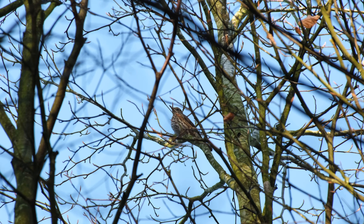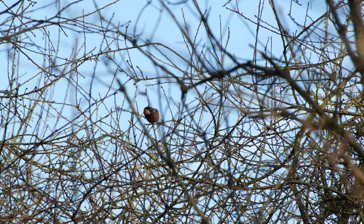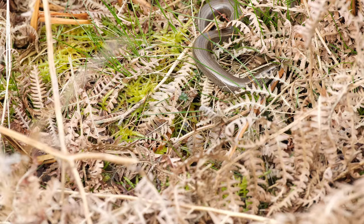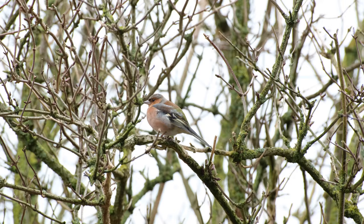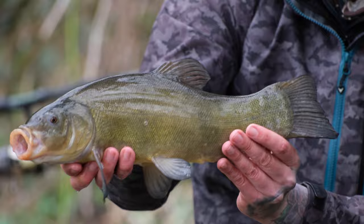Spring has sprung. The birds are feeding heavy in preparation for nesting, and the reptiles had awoken from their winter slumber, basking in the spring sunshine. Our new focus was catching tench on the traditional lift method.